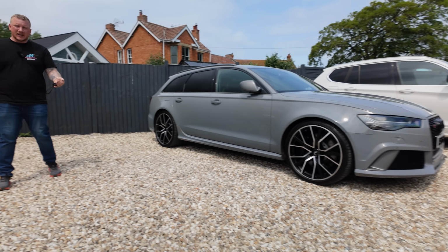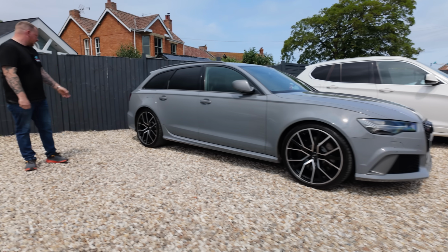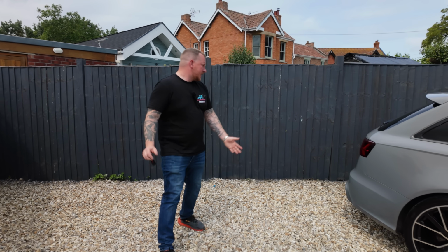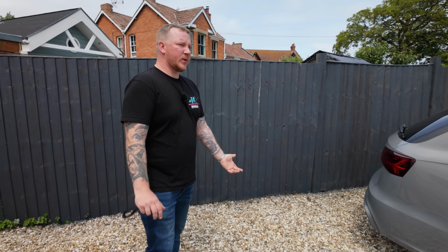But this being what it is, an RS car, the type of customer who's going to come to buy it is going to be quite discerning, and they are going to pick at the smallest fault, so we want to make sure they're paying the right price. We gave what I think is a really fair price for this car, left us enough margin in it, and the car looks really good. I'm actually quite looking forward to driving it.